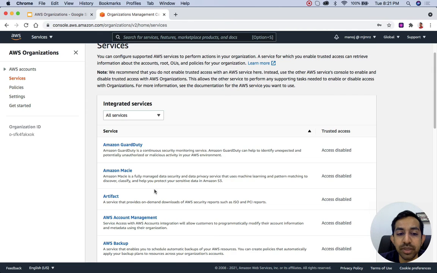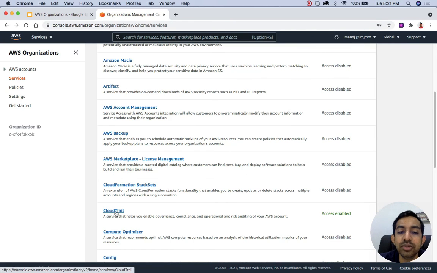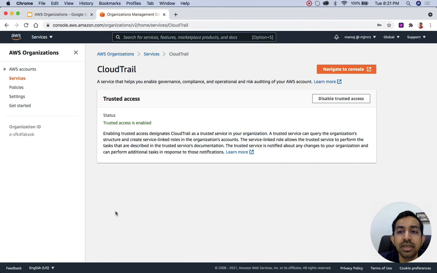So how can we do that? I will try to use CloudTrail. So you can go into this and set this up. Now here, guys, it is always recommended to go into the service console. That means I can go to the CloudTrail console and then connect to AWS Organizations from there, not from Organizations to CloudTrail.